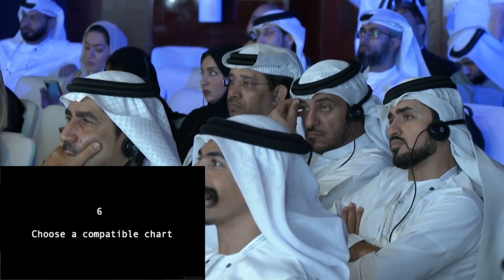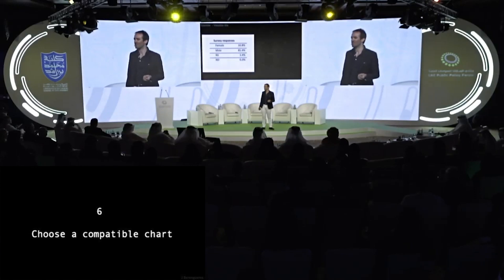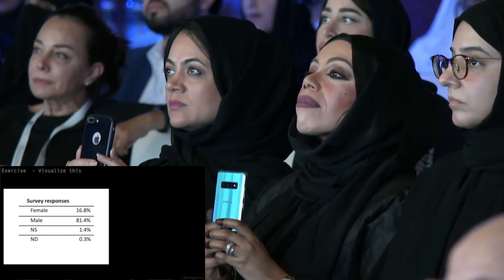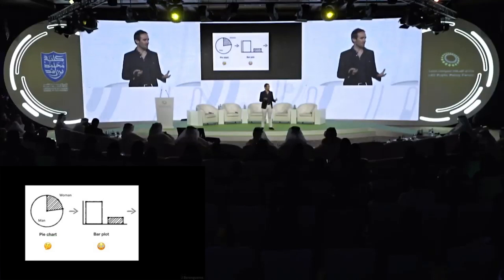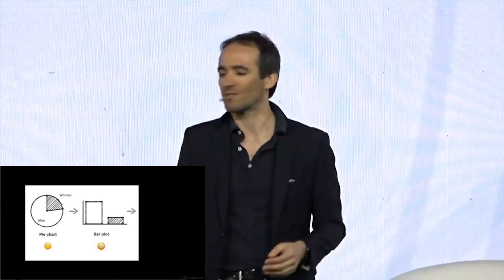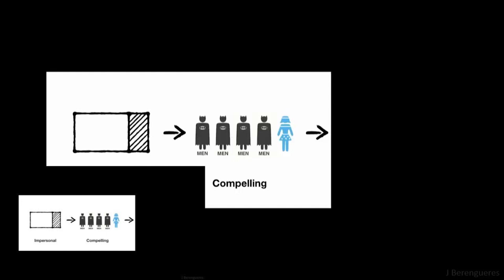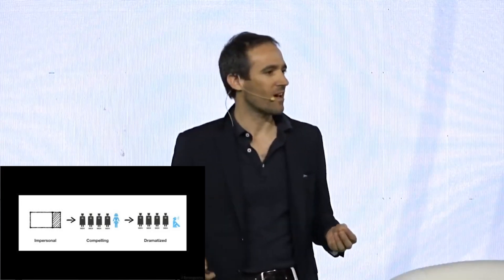Number six: choose a chart that is compatible with what you want to say. For example, with data on the gender breakdown of data scientists worldwide, most people pick a histogram, some pick a pie chart, others a bar chart. What is the problem with the pie chart? A pie is a metaphor for a cake — when you have 50 kids around a cake, there's going to be a fight. It's the scarcity narrative. A more neutral chart is the stacked bar, but it's kind of boring. How do you make it more interesting and memorable? Use personas — in this case, superheroes. And remember: if they don't remember it, it didn't happen. So whenever you can, dramatize.